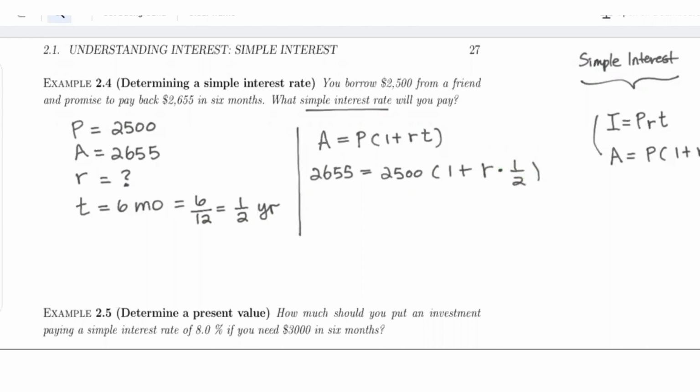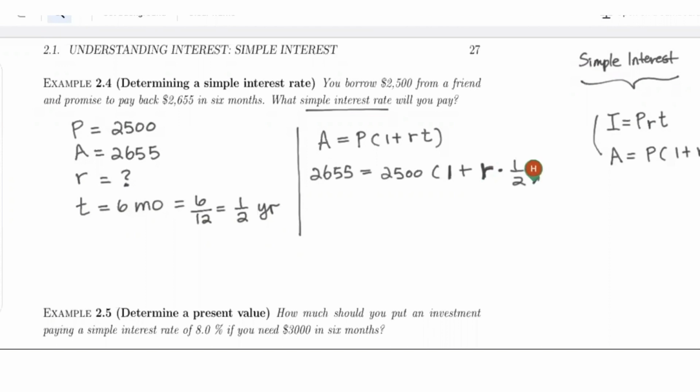Can we solve this equation? Okay, let's have a plan. How do we solve this equation? Anybody? Caitlin, how do you solve this equation? Divide by the 1 plus R times 1/2. This is 1, because R is an unknown number. We need to find R here. Divide by 1/2, because 1/2 is inside the parentheses.